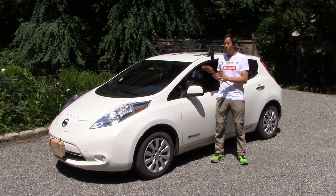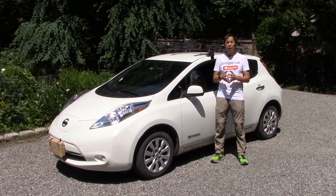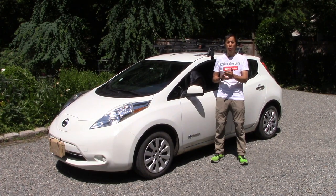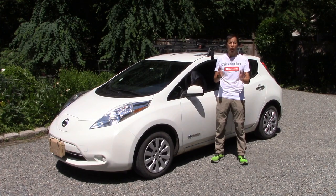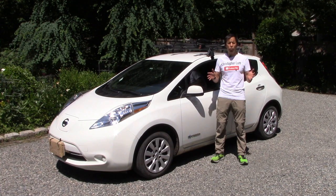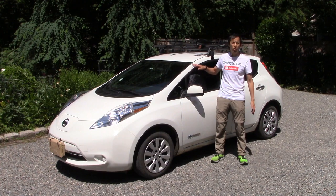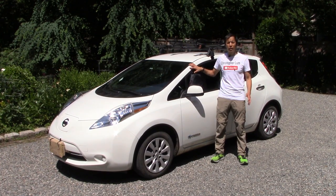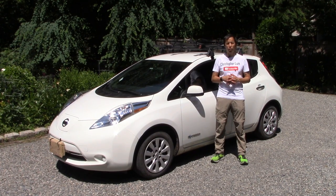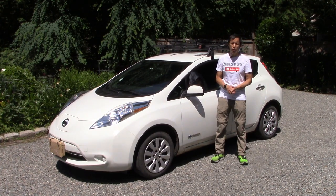So this is not something that you're going to be able to replace your internal combustion engine car with. In fact, we have a standard internal combustion engine car that we use for longer trips, or if we need to be away for a long time, then we might not be near a charging station. So unfortunately, it can't replace it, but maybe what we should say is it can't replace it yet. And that, I think, is one of the problems with this first generation electric vehicle, is that it's a good supplement to your fleet. It's not going to replace some of your other longer range cars, especially if you have that type of lifestyle where you need to be able to make these longer trips.